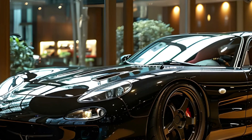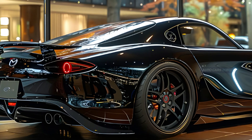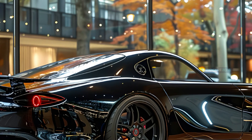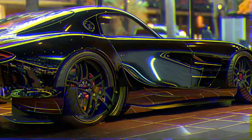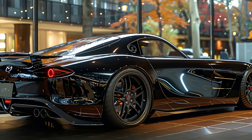Several factors contribute to the RX-7's special status. At the heart of the RX-7 lies Mazda's innovative rotary engine, specifically the 13B Rydl. This engine, known for its compact size and high-revving nature, offers a driving experience unlike any other, marked by smooth power delivery and a unique exhaust sound that distinguishes it from traditional piston engines.